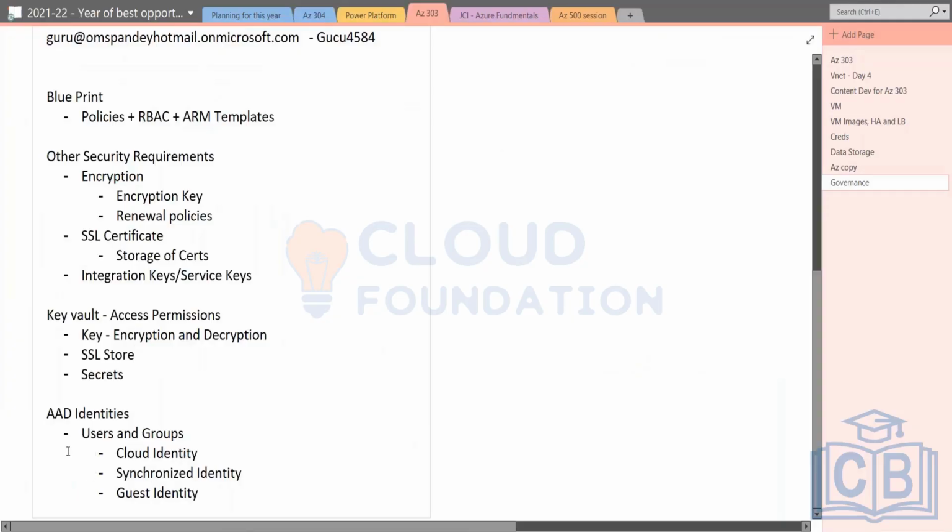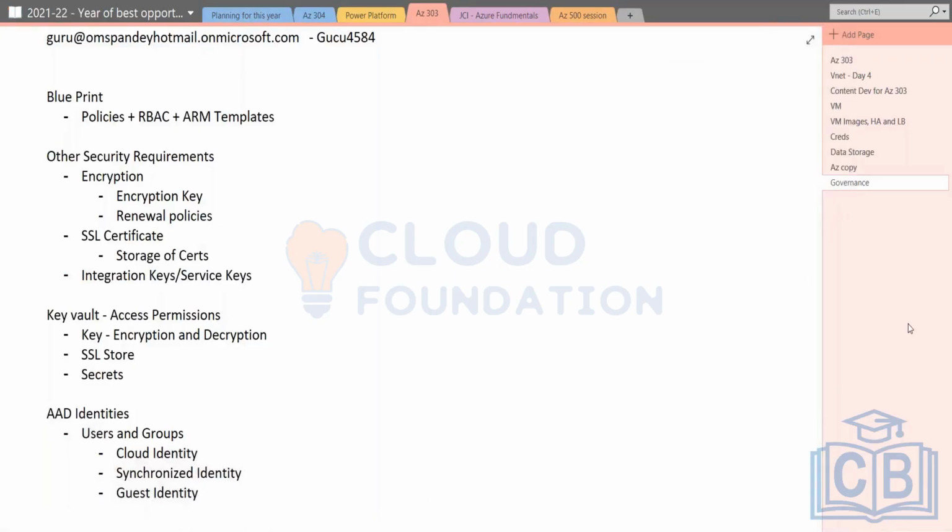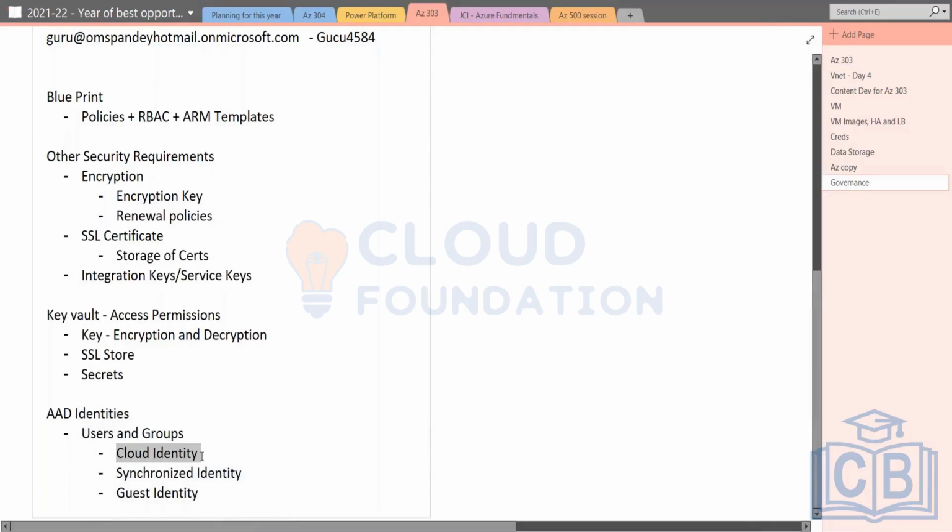I was talking about users and groups, cloud identity, synchronized identity. Synchronized identity is from your on-premises Active Directory, and then we have guest identity, which is B2B users, B2C users. They are all part of your guest identity.